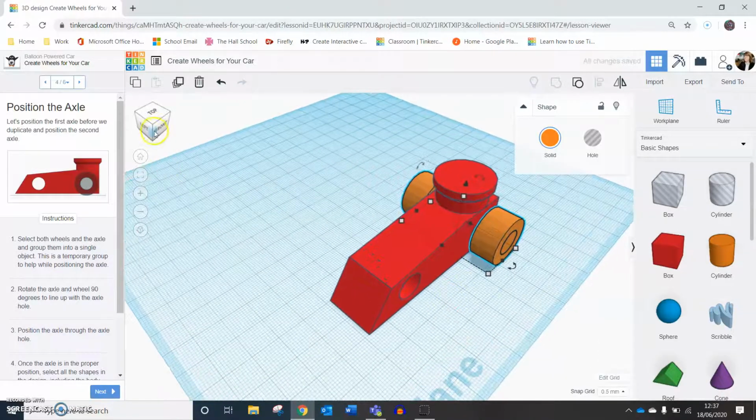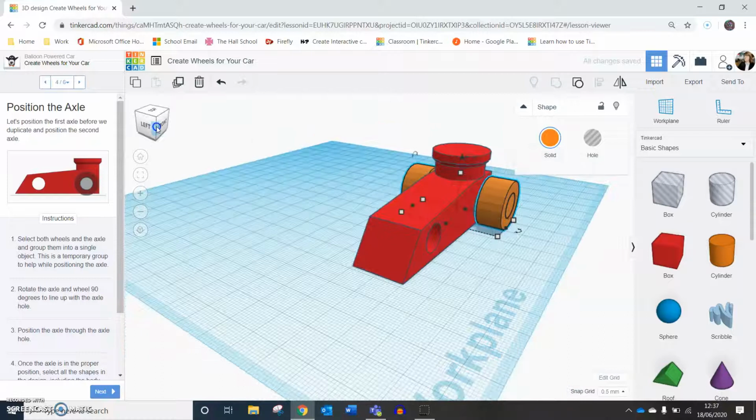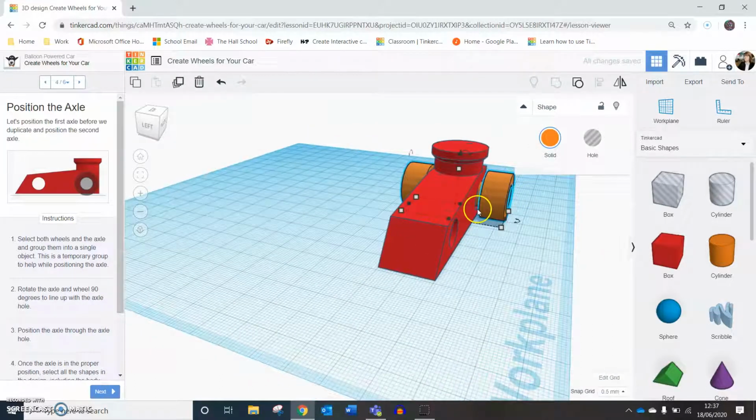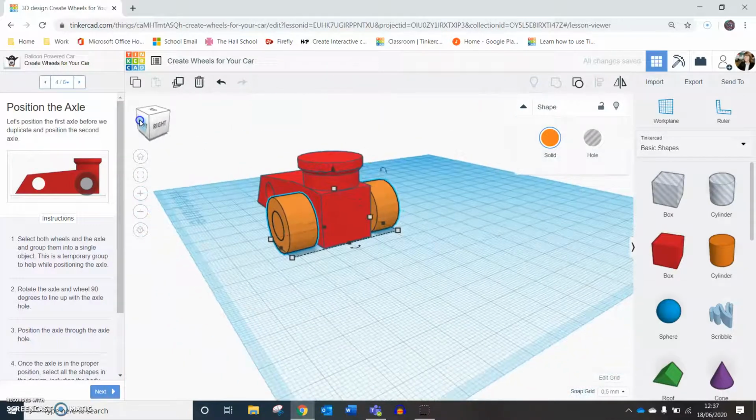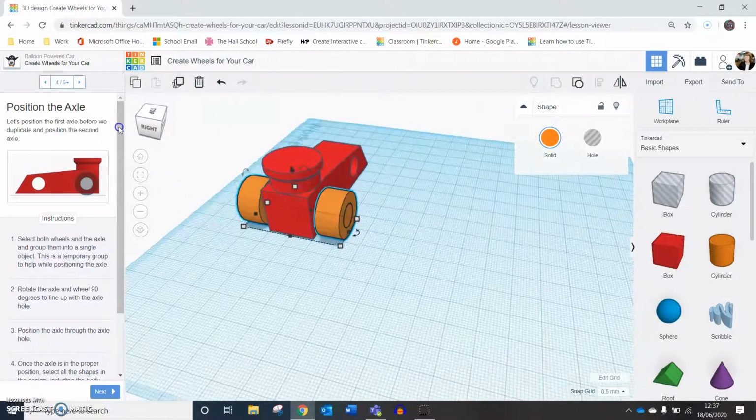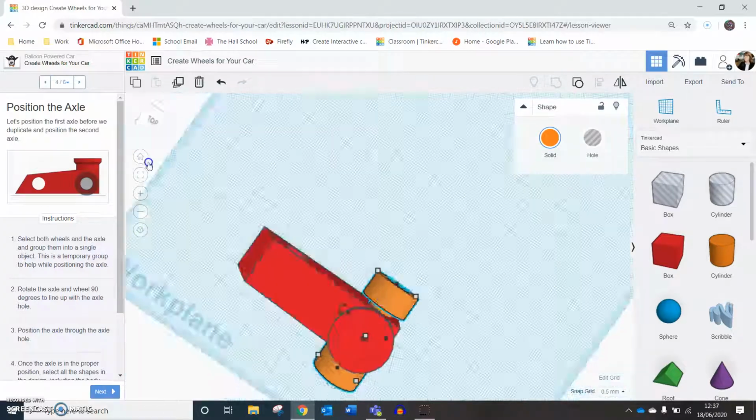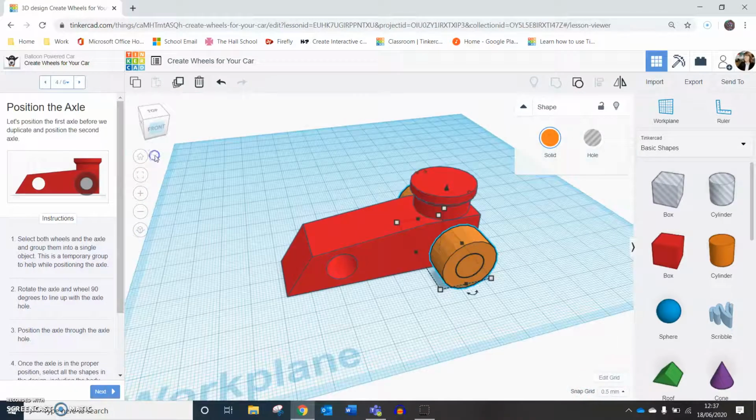And I want those to align. It's very difficult for me to see, but I can see just in this gap here. I'm going to move it down. 1.5 is what I needed to move it. Okay, I'm just going to rotate from the back. It looks aligned at the back. It's perfect. Like it. So I moved it down 1.5.